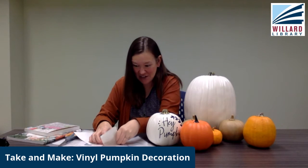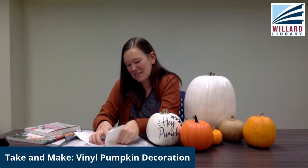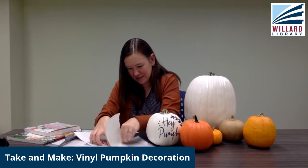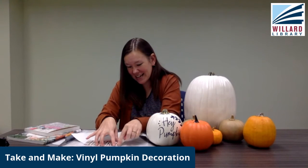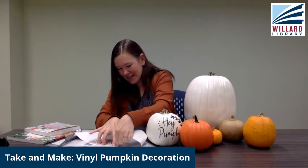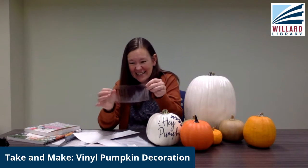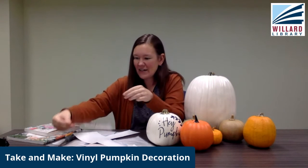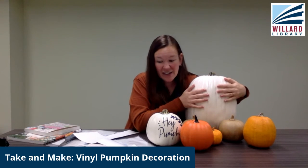I did not burnish it very well today, so that's why it's sticking a little bit more. And sometimes those thinner designs don't stay down as well. Almost done. And we did it. Yay, can you see that? There's my blue background.